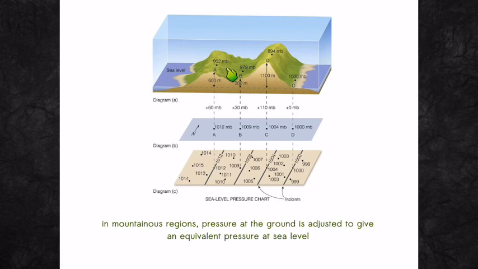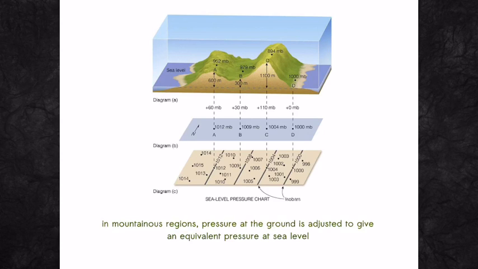And I do the same thing for the other measurements. I take each of the individual measurements, try to figure out what the column of air below it would have weighed. In this case, it's 60 millibars, and add that in to get my pressure at sea level. And then this bottom panel down here is the resulting map. So this is showing a bunch of values of pressure, a bunch of stations in addition to the stations that are shown above. And these are all values of pressure that were adjusted down to sea level. And once I have all those values of pressure, then I can go in and draw contours just like we did on the previous slides.